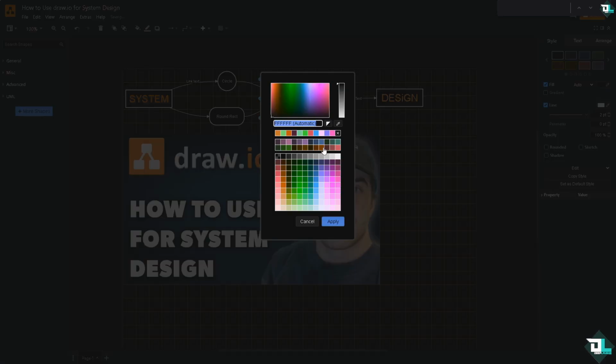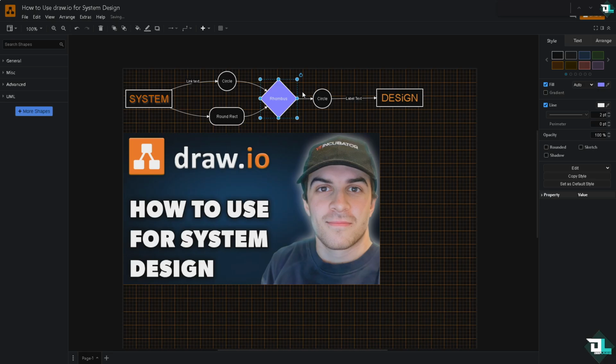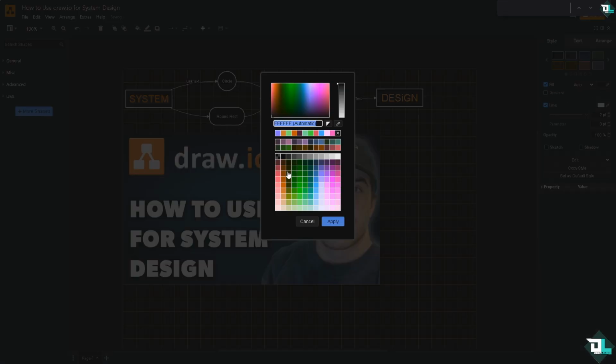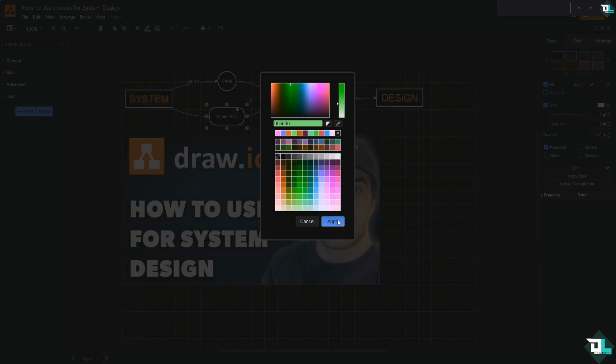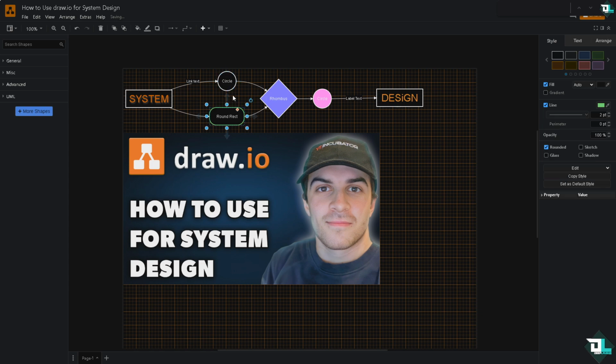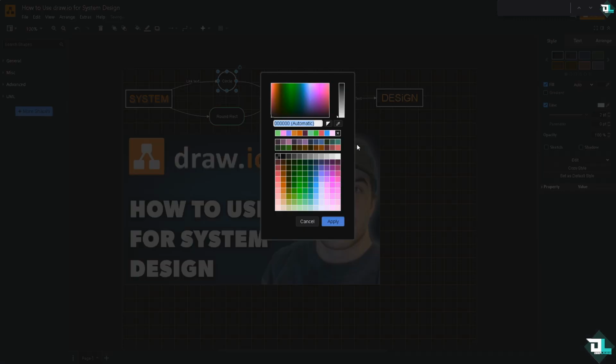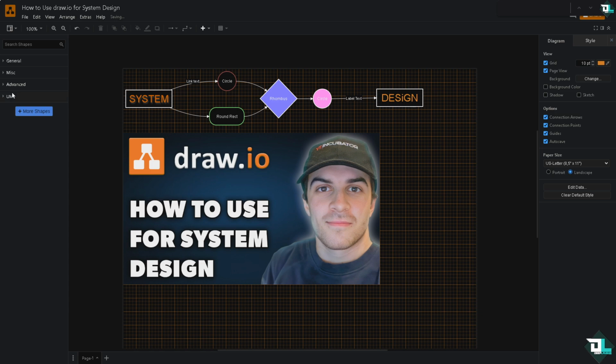For example, we're going to be choosing this. It's a purple. This one is kind of a different color, maybe pink. This one's kind of a green. This one's kind of a brown. Click that, and then you can add more shapes in the toolbox panel on the left side.